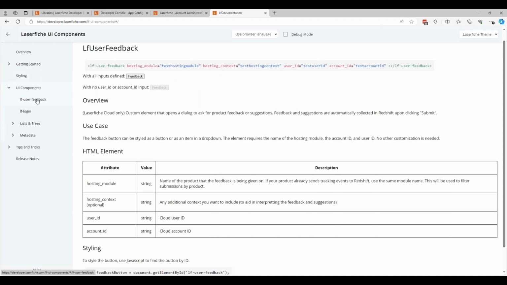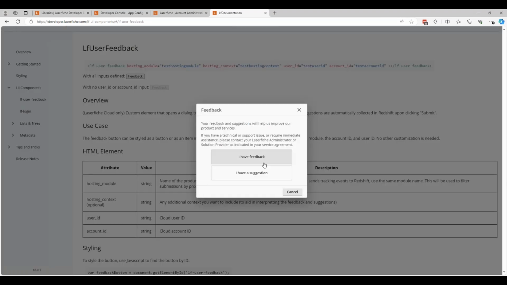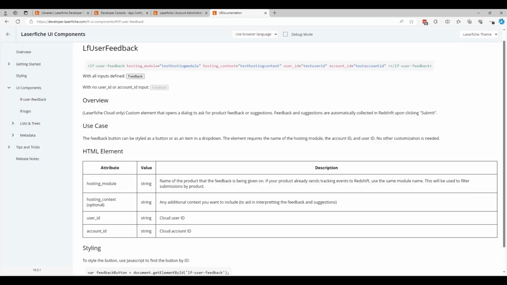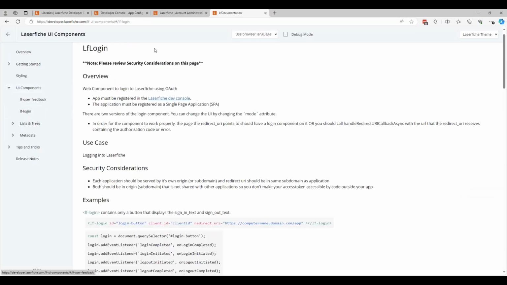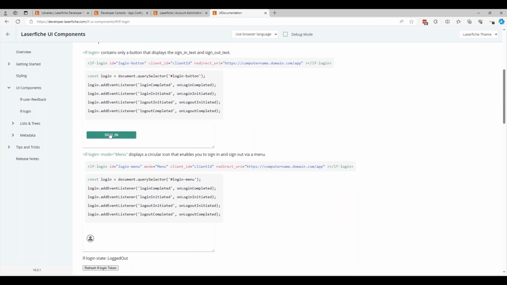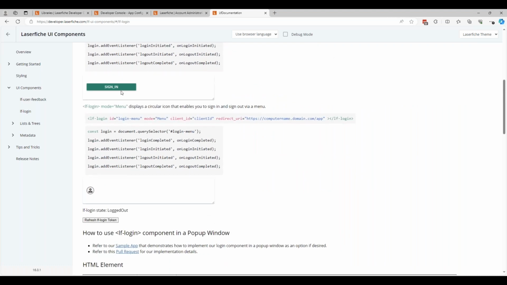For UI components that are available, there is a feedback dialog, which will bring users to the feedback page where they can submit feedback. The LF login component will allow users to sign in through your app, either by redirecting or showing a pop-up to log in.